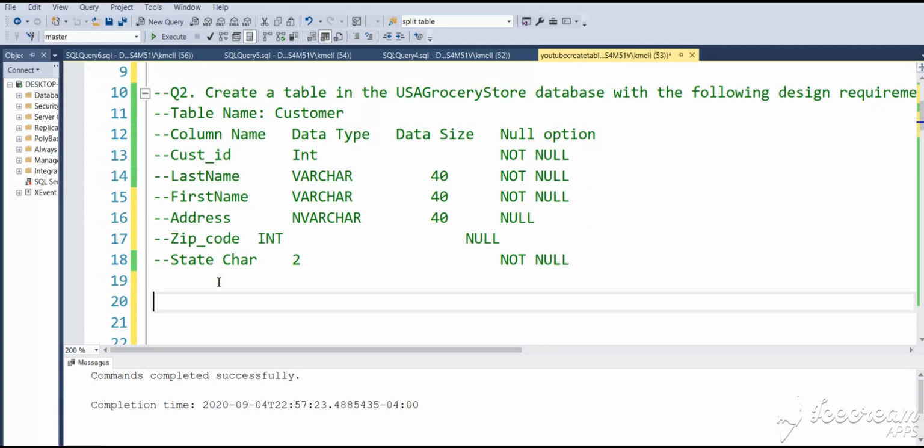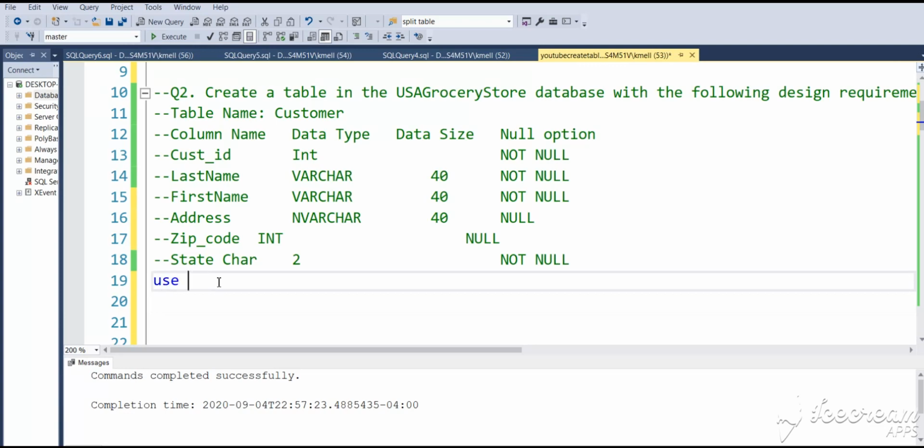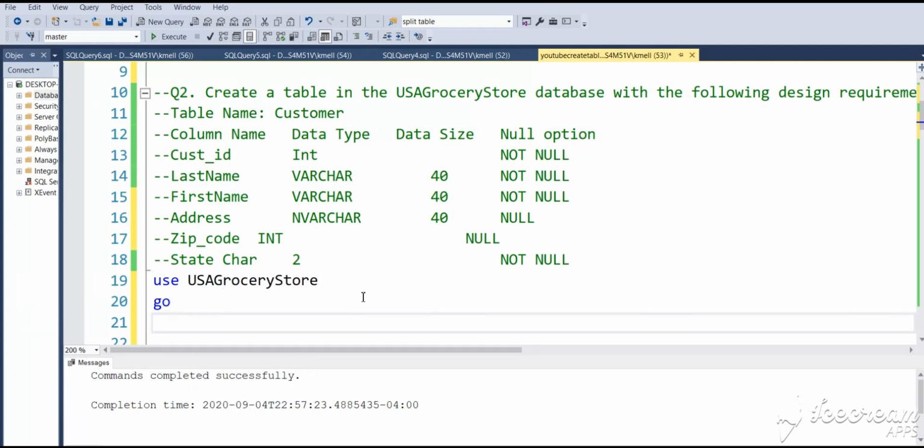Now we're using the database we created, so use USA Grocery Store, go, and now we are creating a table. So create table, named customer.